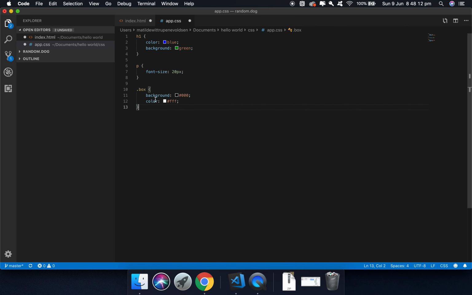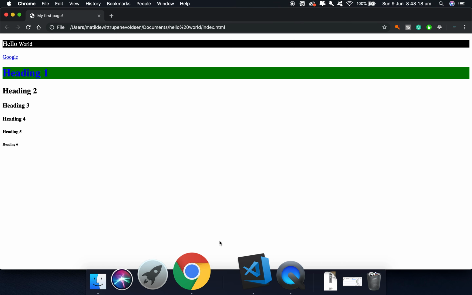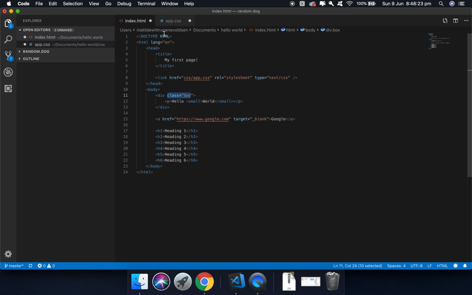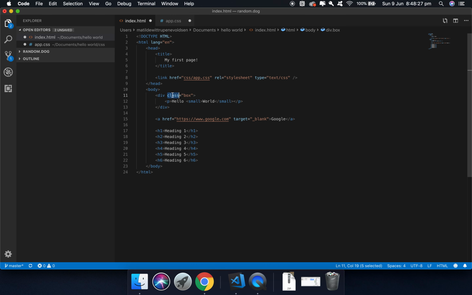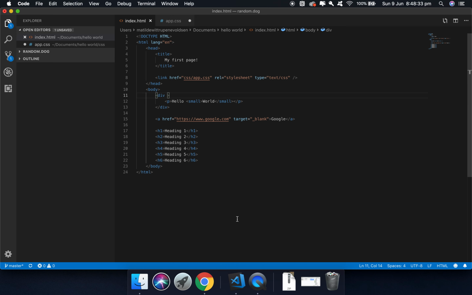So we are just selecting a class here, which is this one, and then we are saying this should have this style. It's the exact same thing. The only difference is we can remove this now, and then it would look normal. So if you go in here now, it would look normal. But we can also do even more things.